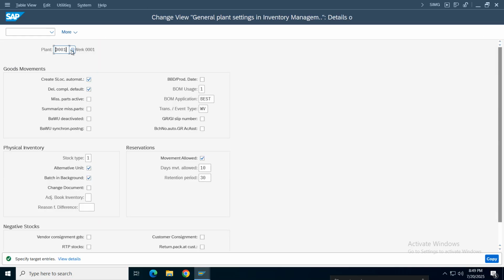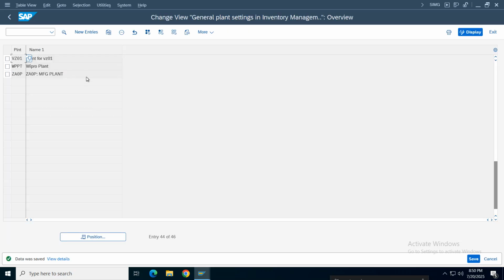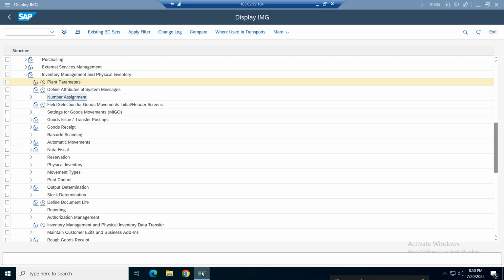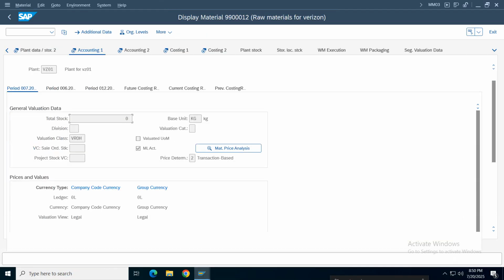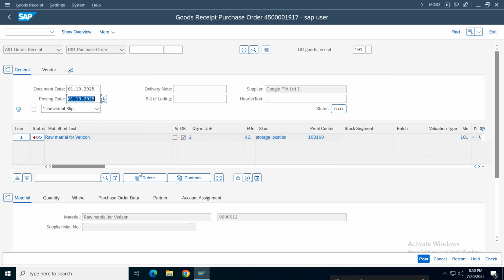I'll copy from 001 to VC01, press enter, continue, continue. Okay. Now we don't have a transaction code for this one, I think. So basically we created some plant parameters from the stock perspective, some standard parameters. So let us go back to the goods received transaction again, click on continue, check.